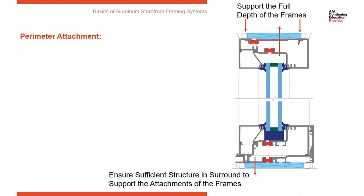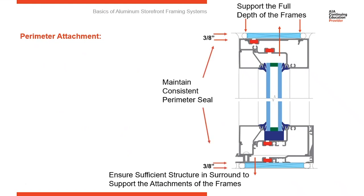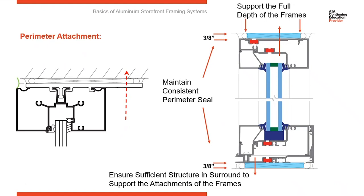Second of all, when the frames go into the opening, we need to shim all the way around them. The shims need to be the full depth of the frames to support them all the way from the front to the back. Because when you start tightening down your fasteners around the perimeter, if it's not fully supported, the frame will start to twist a little bit. Now we're going to run a perimeter seal around the perimeter. And our recommendation is that seal be no less than 3/8 of an inch. It can be a little bit greater, but we want to have it no less than 3/8 of an inch. That's your dry line. That's going to run continuously around the elevation.